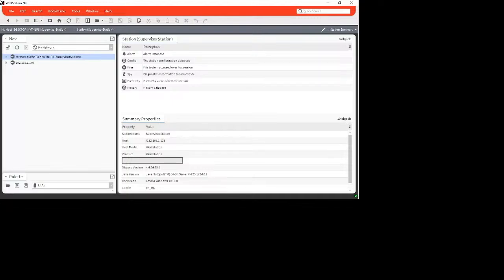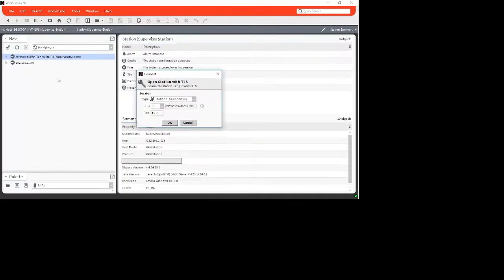Now let's add a Jace to our supervisor station. First of all, we'll log into our supervisor station.